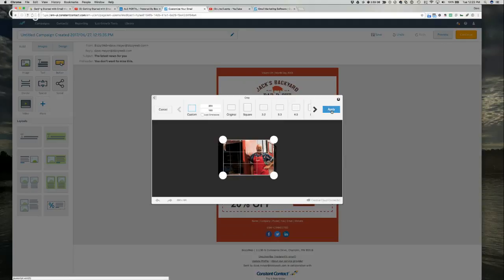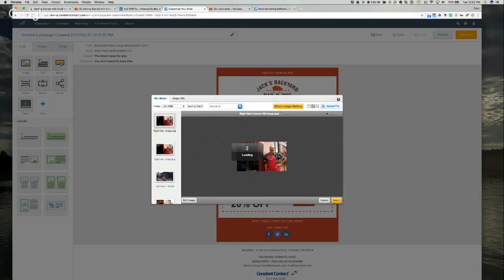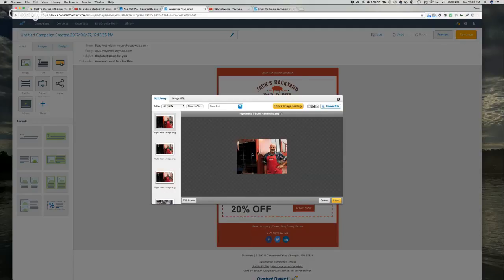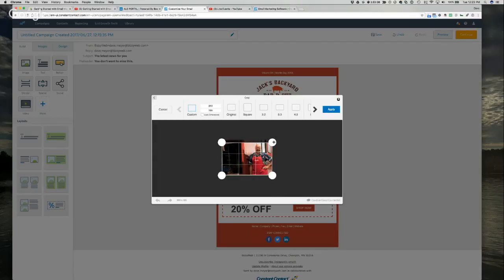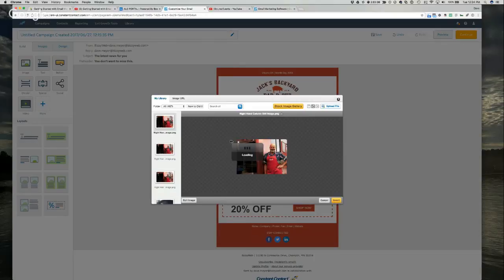And I think if I apply this, and I save it, and then I insert it into my image, it looks a little bit tall. So just eyeballing it, I'm going to go back in, I'm going to edit this one more time. I'm going to just double click it to open up the window. And then I am going to edit image, and I'm going to crop again. I'm just going to bring it down a little bit and up a little bit, apply, save, and insert.